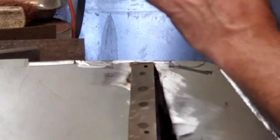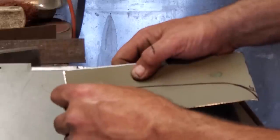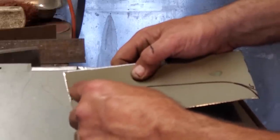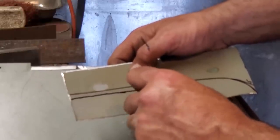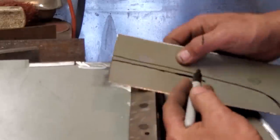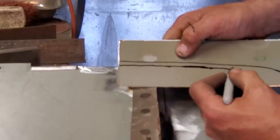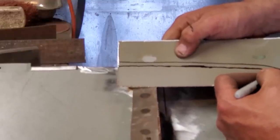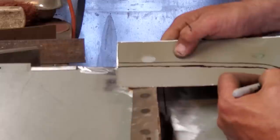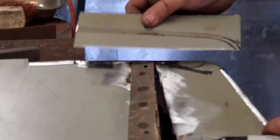So this is the shape that it's got to be on the outside edge. Now I want the lip to go on the inside. If you cut this here, it won't be right because of the lip. So all I'm going to do now is make my lip down here. Come in parallel to that. Again, I'm never fussy with it. I'm going to be real fancy with this. Now I'll just cut along that line there and that'll fit in there.